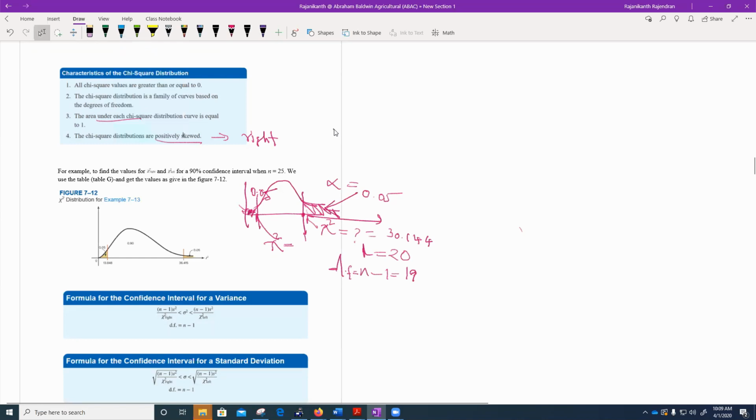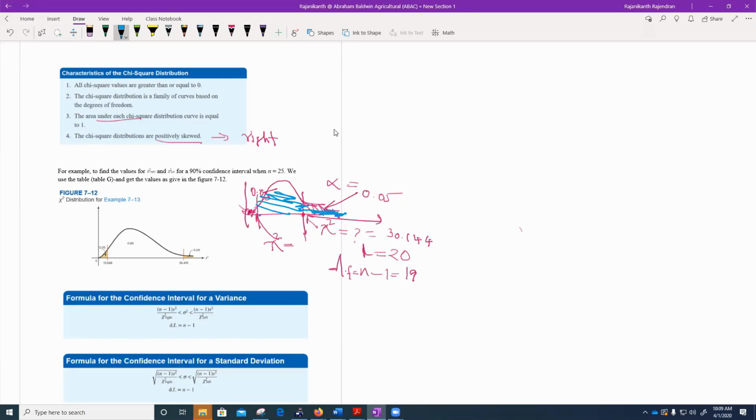Okay, now you need to find the right area to this point. That means you need to know all the area for this point. So let's see who's telling what is the right side area to this point. One of you can tell me the answer. What is the right side area to this point?